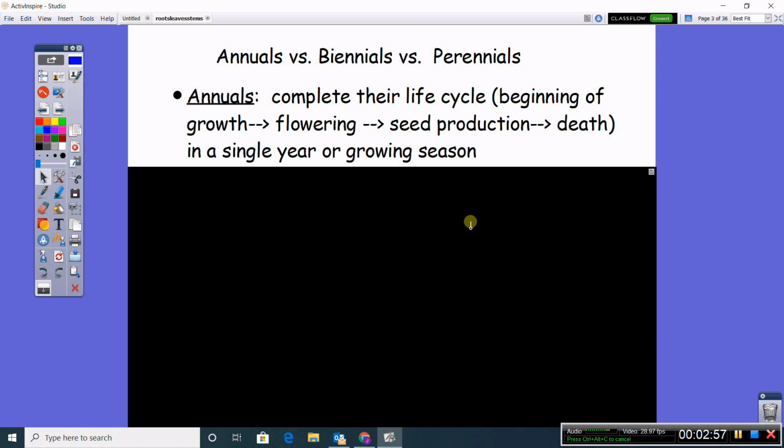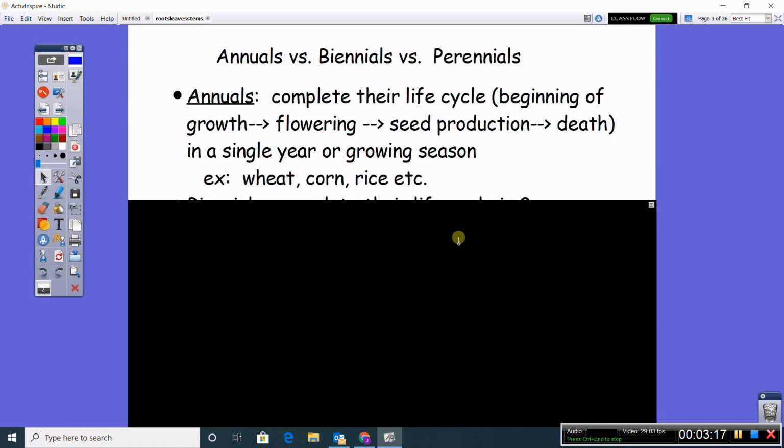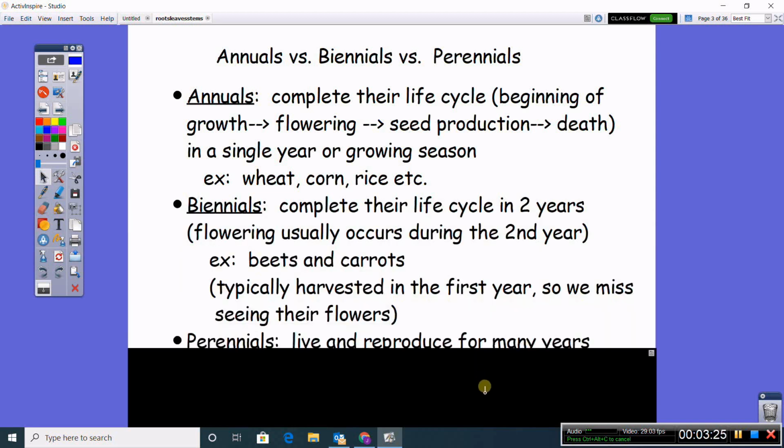Because once the season's over and that plant is dead, well, then you got to go buy a new plant and plant something else. So a lot of what you will plant, if you have a house and a yard or whatever, is not going to be an annual. It's going to be a perennial. It's going to be something that comes back year after year after year. So some examples of annual crops would be most crops, wheat, corn, rice. You plant those seeds every year.